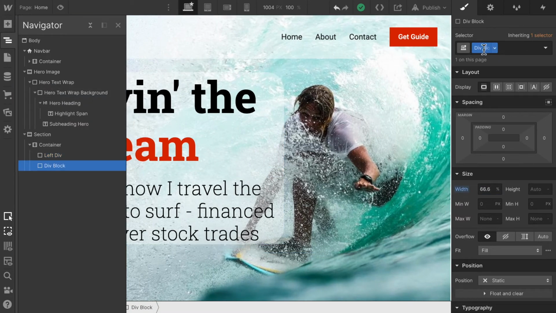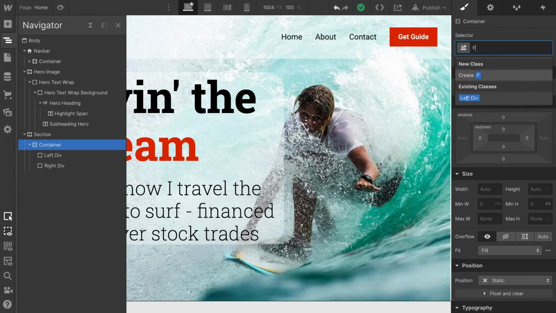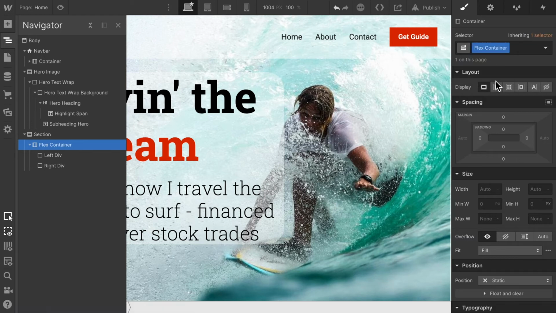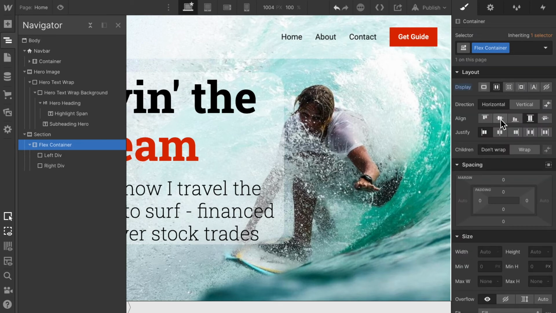I think I mixed up the right div. Okay, and now let's select this container and also give it a class of flex container, and set the settings to flex layout. And all we have to do now is make sure that they align at the center and justify at center.